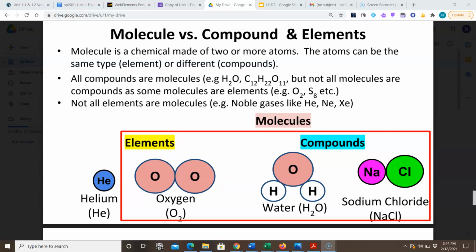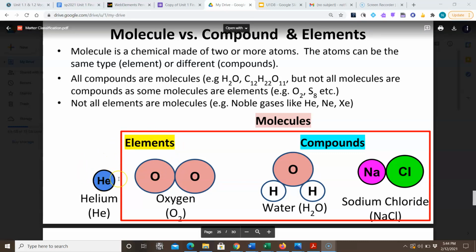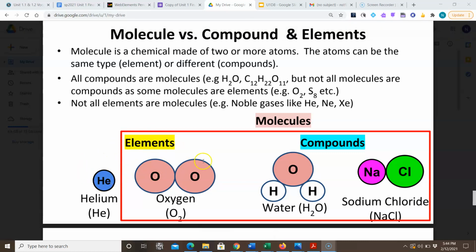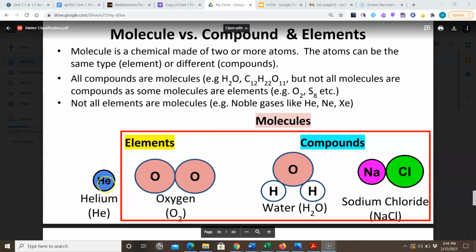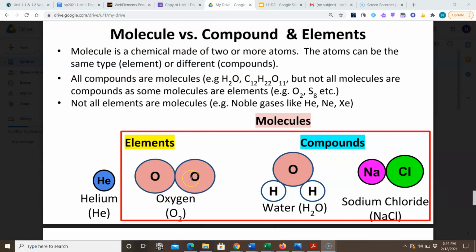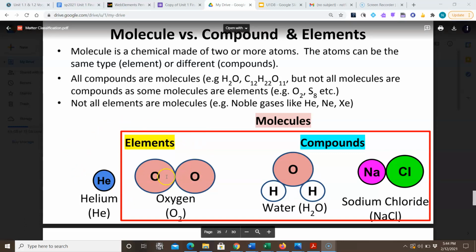Now, let's go into the definition of an element versus a compound. An element is any substance made up of one type of atom. So both helium, which is what you put in helium balloons, and oxygen, which is the oxygen that we breathe, are both elements because, as you can see, if you had a sample of helium, even though the atoms are not connected together with chemical bonds, they are still elements because there's only one type of atom inside that helium balloon. And oxygen, the oxygen atoms that are connected together are the same type of atom, so it's an element of oxygen. So elements just have one type of atom.